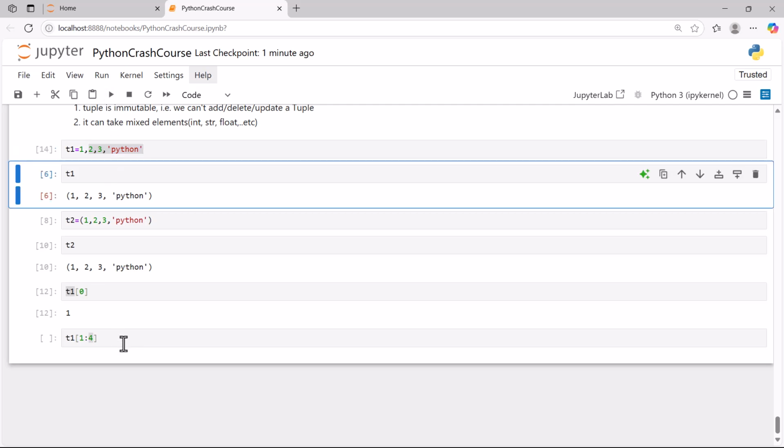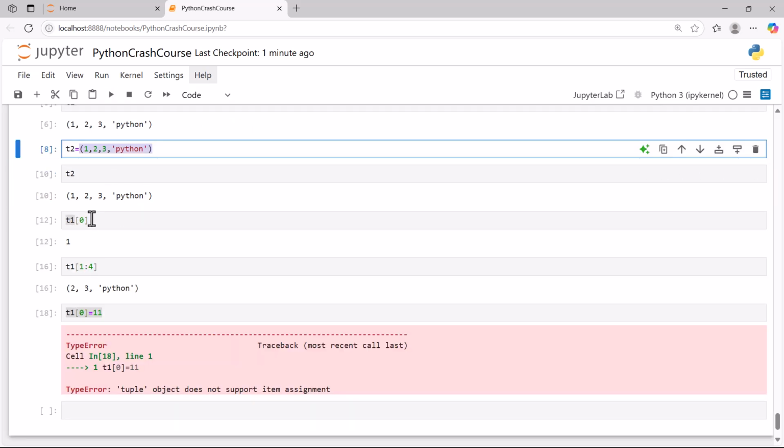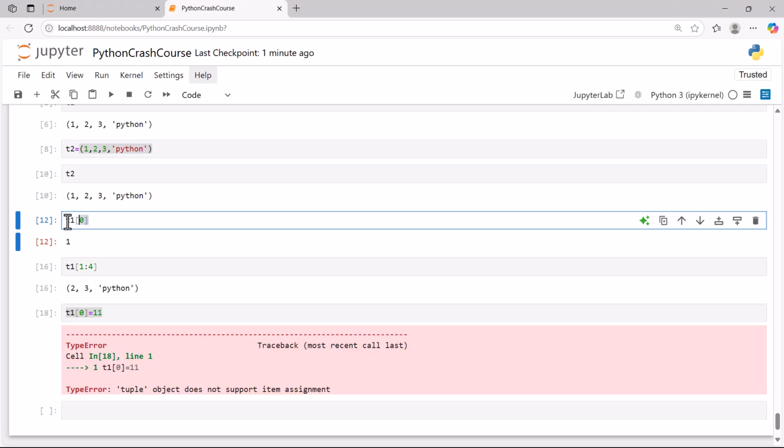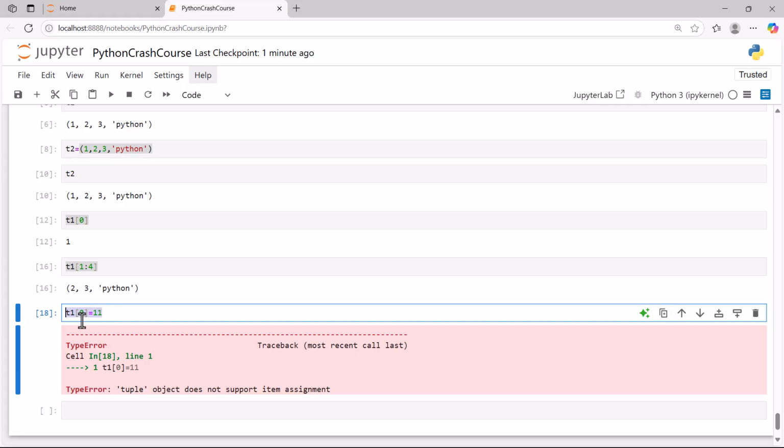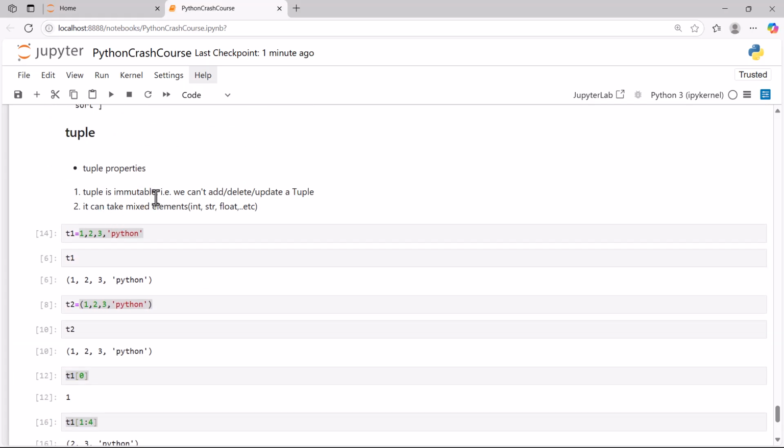Either way you can create a tuple. And here we saw how to extract the elements of a tuple. This is similar to how we extracted the elements inside a list, right? And here we tried to extract multiple elements from a tuple. And here we tried to change the value of the tuple, which is not possible because tuple is immutable. You cannot change the elements of a tuple once it is created, right?